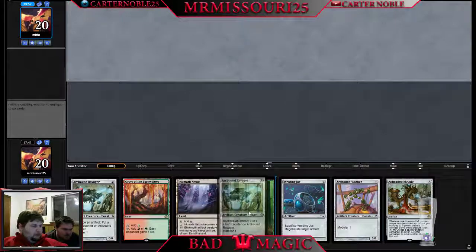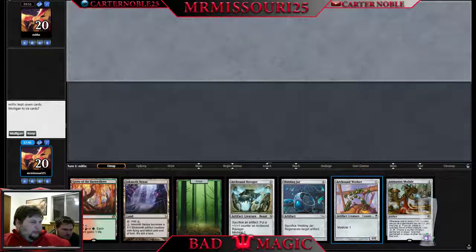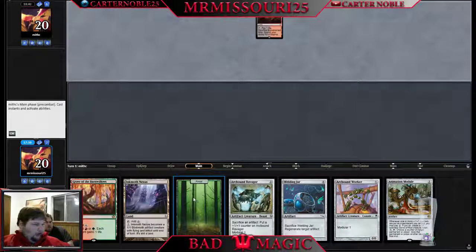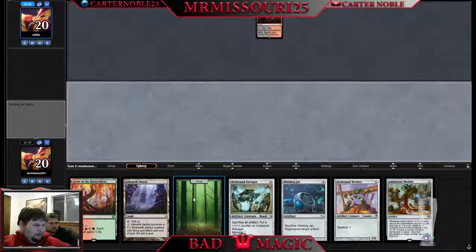You get to lead on Animation Module? Yeah, Animation Module into Arcbound Worker, make a dude. Basically, all I want for this hand is, we have the Hardened Scales, Inkmoth Nexus? I don't know, this hand is just good. I want to Harden Scales. Top deck?